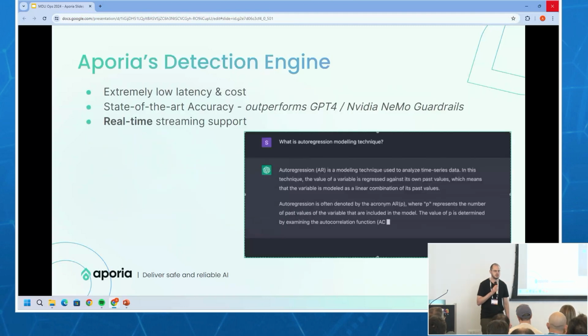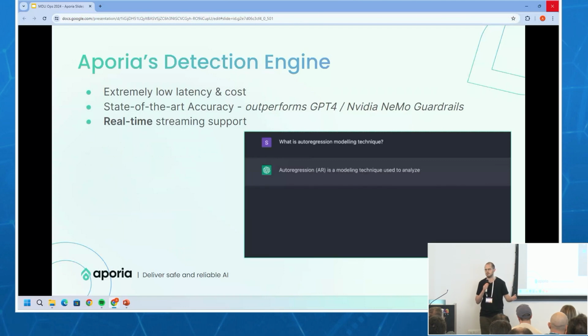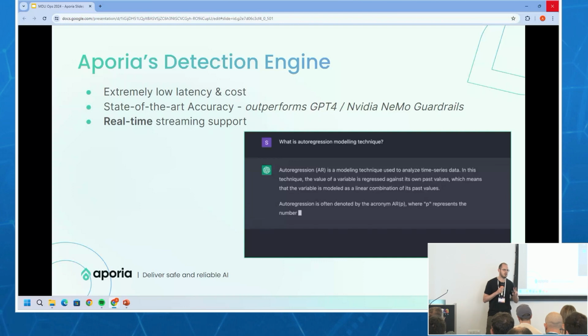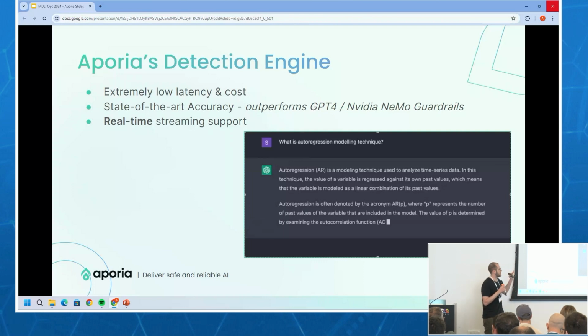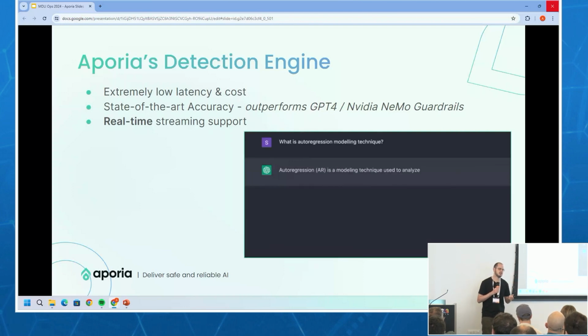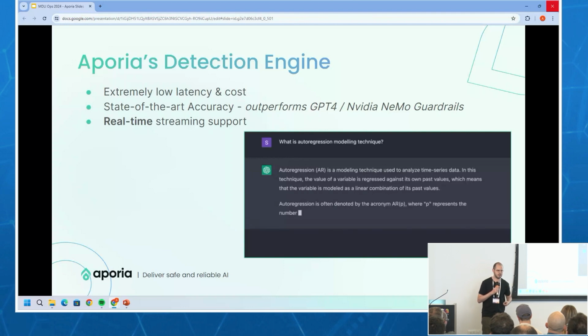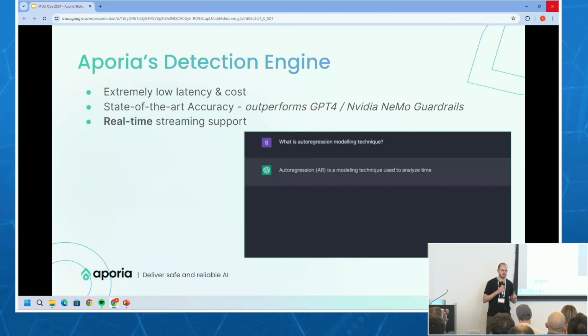Yeah, so that's a great question. The question was, with streaming, how do we fix wrong answers? So two things. First of all, the guardrails layer doesn't actually fix issues most of the time. Instead of lying to the user, it's responding with something like, I don't know, right? So that's number one.